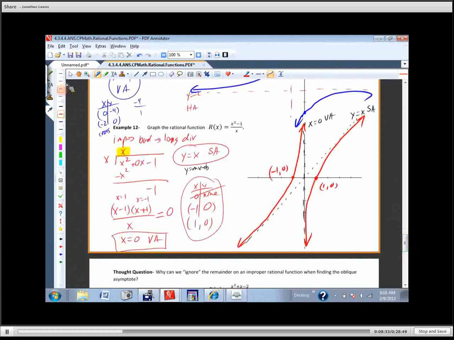I'm going to come back up here and I'm going to change colors. I'm going to use this big fat green marker. If we were to finish this off, this is the quotient, this is the remainder. So quotient here, remainder here, and this is the divisor. So if we were to write out what this equals, if we did long division, it actually equals x and then minus 1 over x. There's the quotient plus the remainder over the divisor. Is that okay? So why do we just use this part? Why don't we worry about this guy right here?